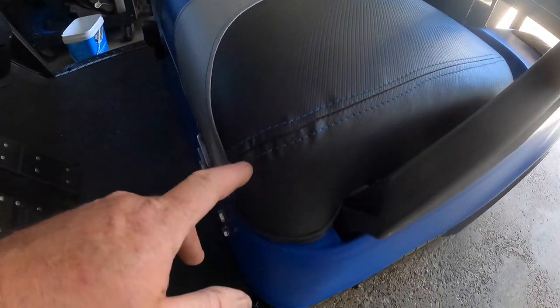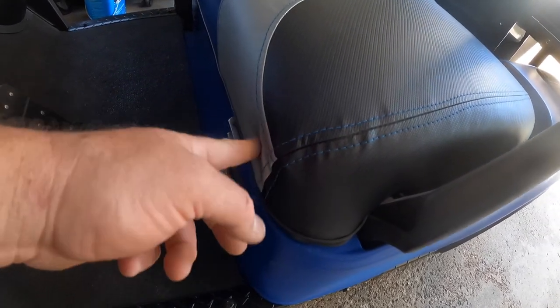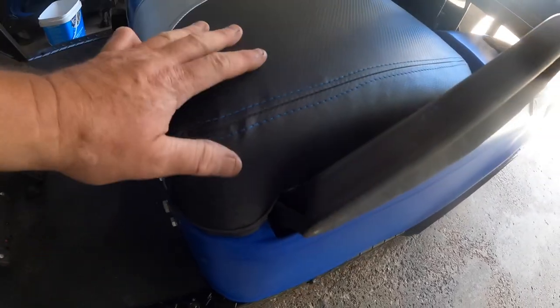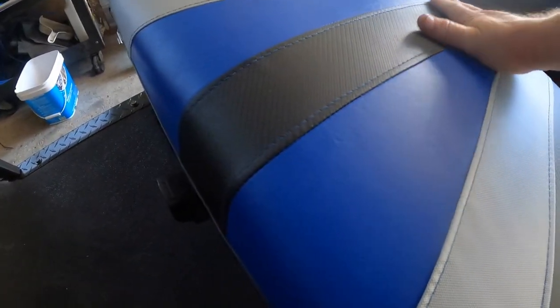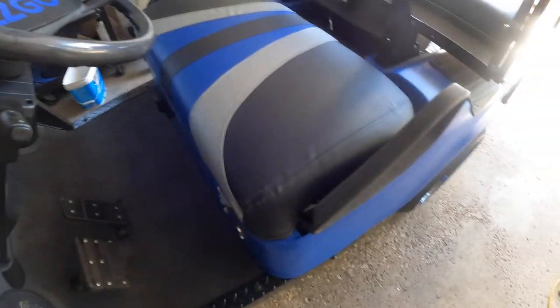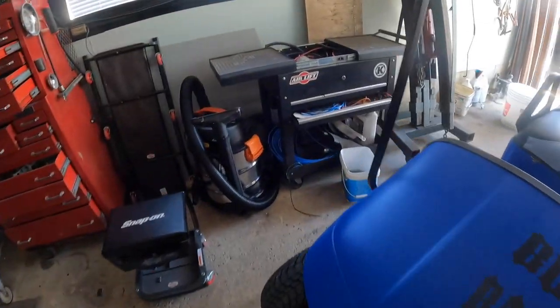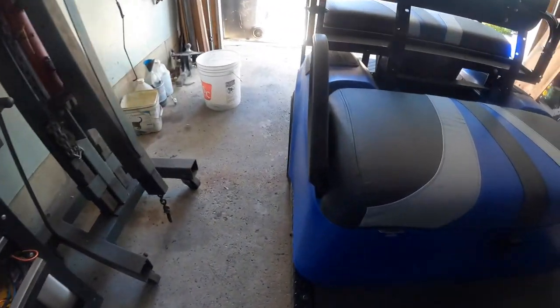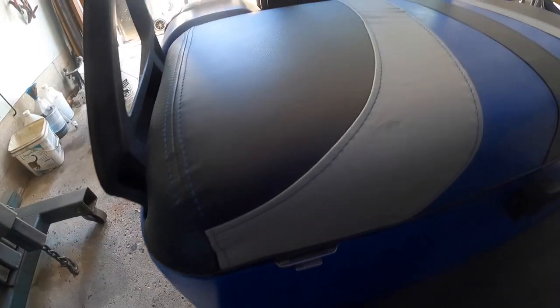But I'm not real impressed with how it fits. I had to wrestle this thing like no tomorrow to get it over, and if you look at the seams they're kind of stretched and they might rip down the road. I couldn't get that kink out and I'm hoping it works itself out over time. The seams aren't straight — they're kind of all cocked over. Whoever sewed them up, I probably could have done a better job myself. I should ask for a discount on that one.